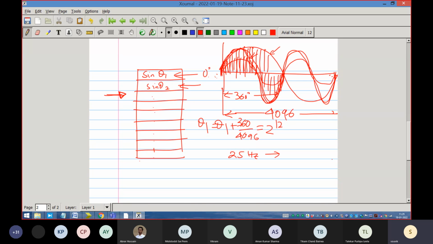25 Hz sine wave means how much time? 50 Hz is 20 millisecond, 25 Hz is 40 millisecond. So 10 millisecond corresponds to my 360 degree. Since I am doing 4096 samples, my clock period will be 10 millisecond divided by 4096. This is the clock with which I go and read the lookup table, the already pre-stored sine wave lookup table, and from that I generate the modulating signal.